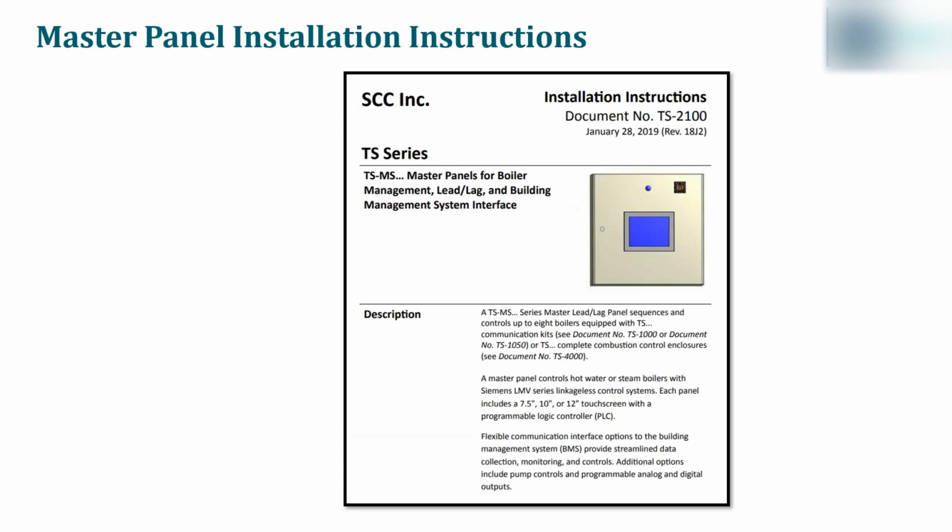All the information today that I'm presenting is covered in detail in our master panel installation instructions. And as a matter of fact, you can download it right now from that handout section of the GoToWebinar dashboard. This documentation and all of our documentation on the Total Boiler Room Solutions product lines is available on our website at scccombustion.com. If you need help with any of this documentation or you need more information, feel free to reach out to your SCC account manager, and they'll be happy to answer any questions that you have or dive deeper on certain subjects with you outside of this webinar.